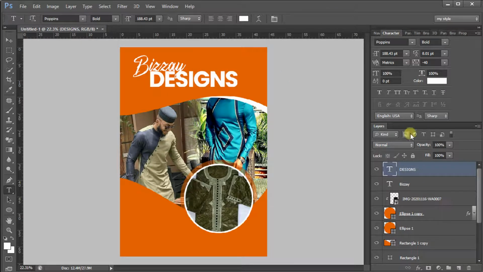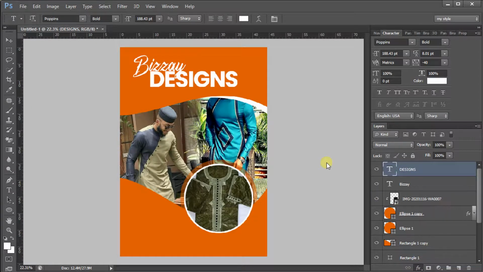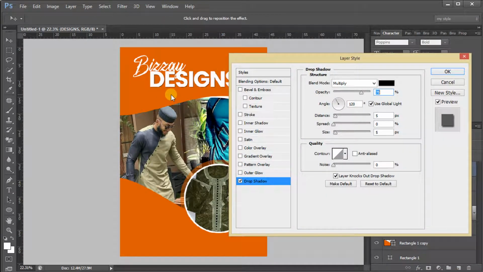This is perfect, but you see they are all white and it's showing together somewhere. So I have to make a drop shadow effect on the Bizet design so that it doesn't affect the work. I'll increase the opacity and change the blend mode to normal.